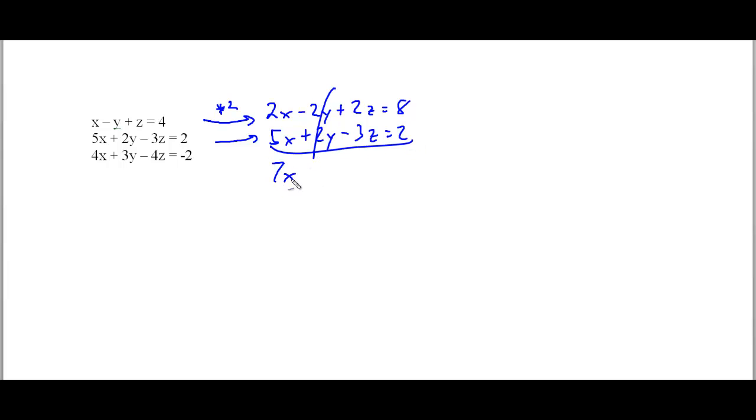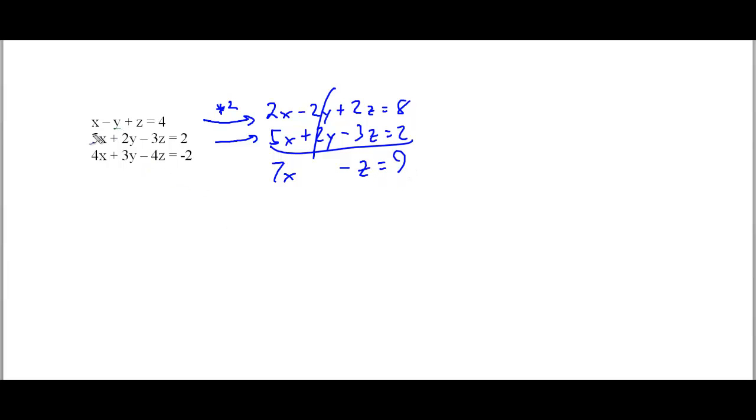So let's see, analyzing this right now, it looks like eliminating the y's is going to be the best bet, because you can see that the middle and top, you can, by putting these together, like the middle and top, if I just multiply this by 2, then I'll get 2x minus 2y plus 2z equals 8. And then this is 5x plus 2y, see there's my match, minus 3z equals 2. All right, ba-bam. So I got 7x minus z equals 9.